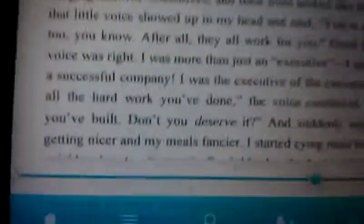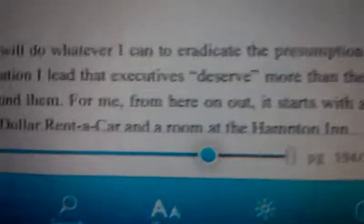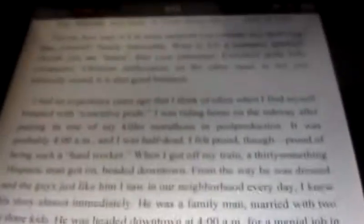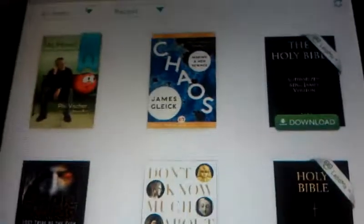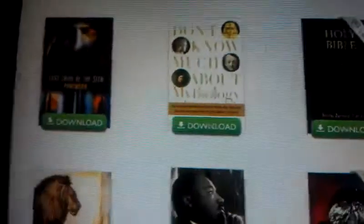You can click in the middle and edit the text, view the content, search the book, adjust the brightness. You can see the details of the book and slide along. It shows you all of the information at the top about the book. And it is free, of course — not the book, but you know. So if you got a Nook and decided to get an Amazon Kindle and didn't want to lose all your Nook books — boom, it's right here.